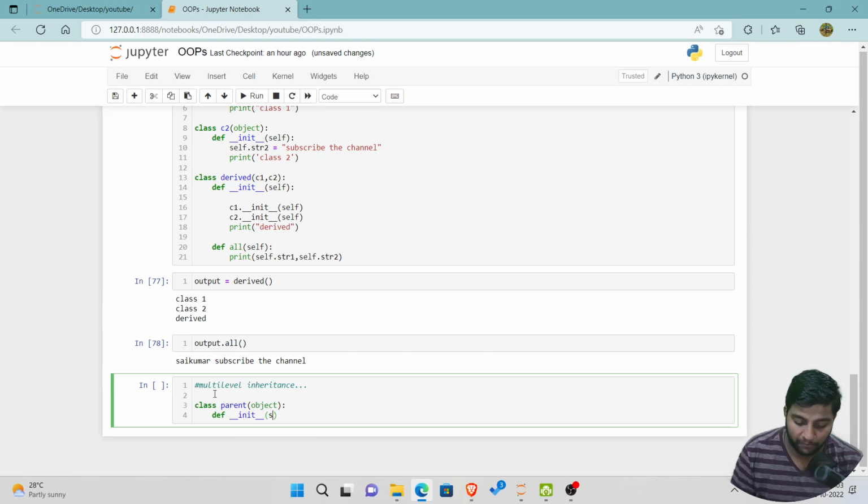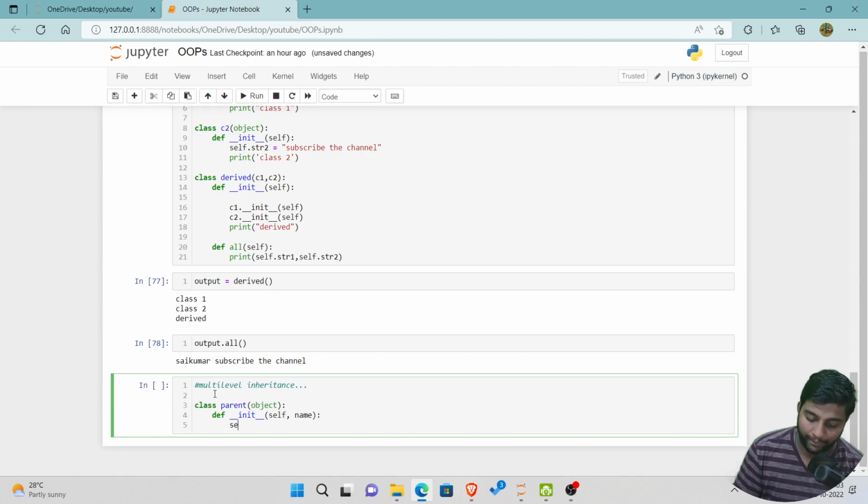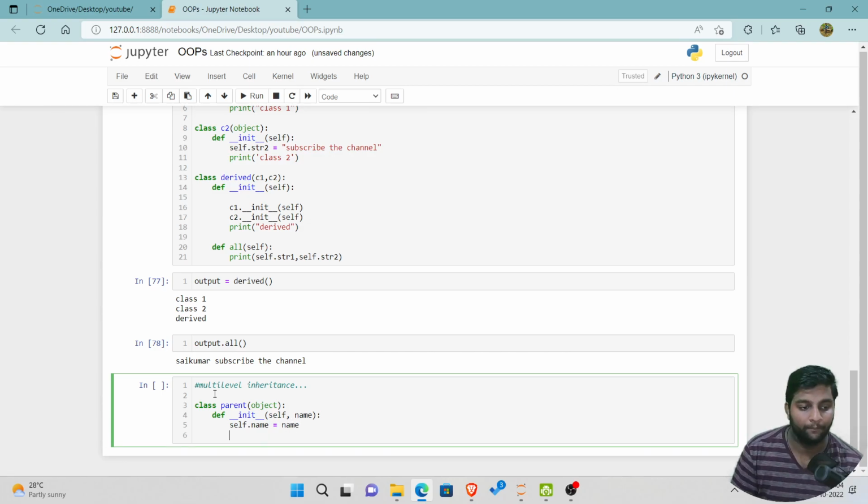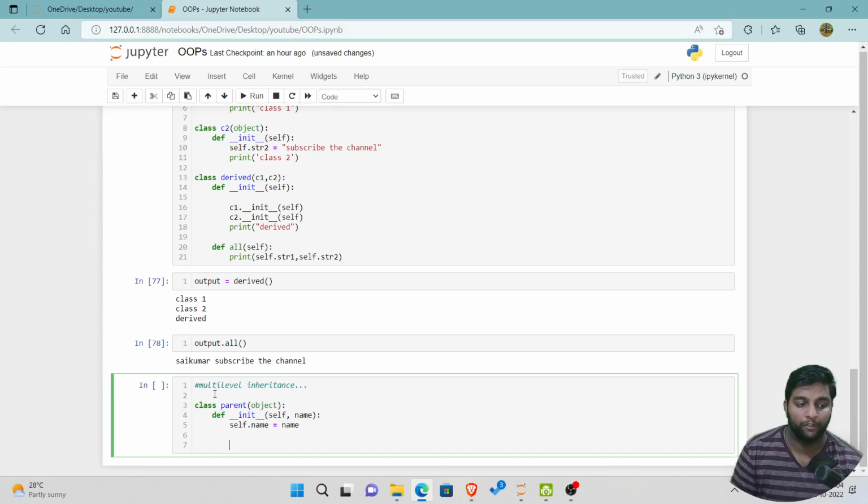Just type along with me, you will get a better understanding when you execute it. You will even enjoy it a bit. Here we will be taking self comma name, and we will be taking self.name equals to name. So we have already created a class with the name. Now we'll go with another def, that is to get back the name.